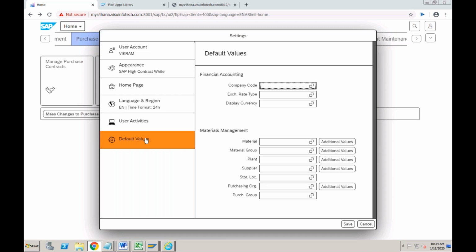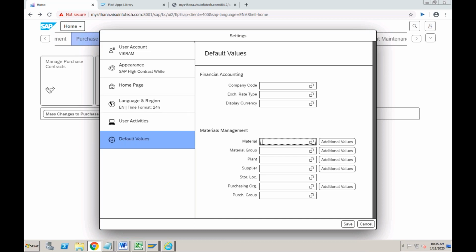I don't want to provide the company code again and again. Whenever I log in with my user ID, the system automatically proposes the company code and the currency settings. Even if you want to propose material, plant, supplier, you can enter all those things here. So every time, you don't need to enter all these details, the system will already propose these values to you.